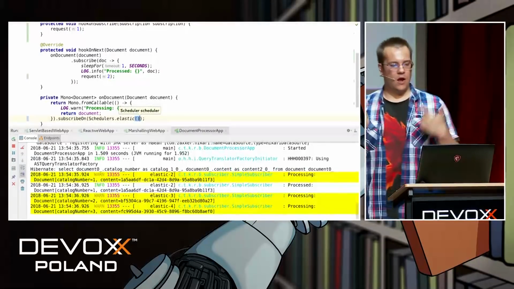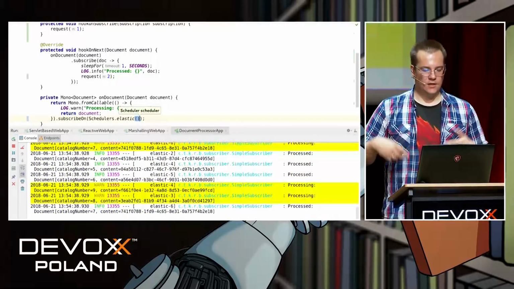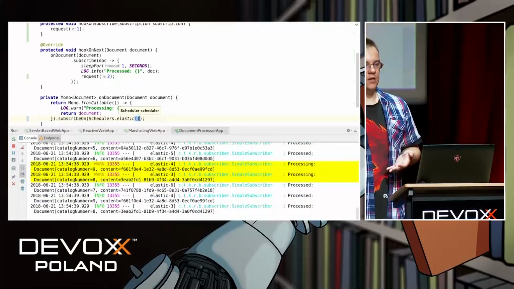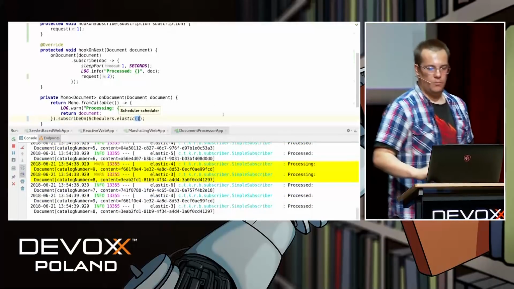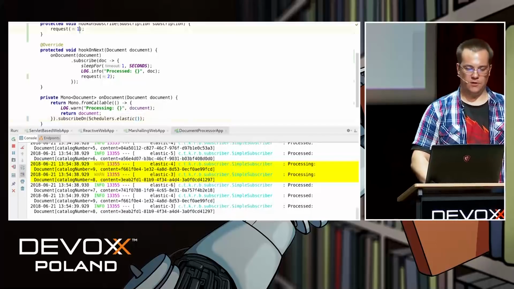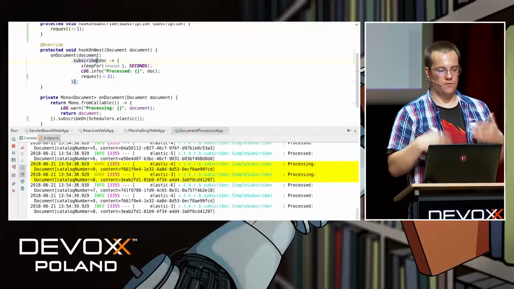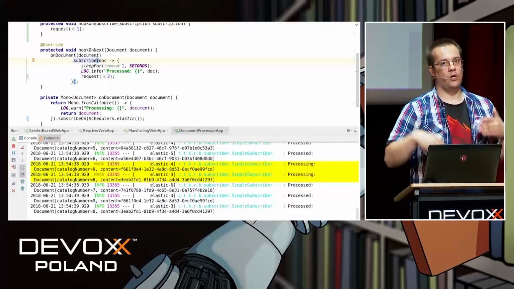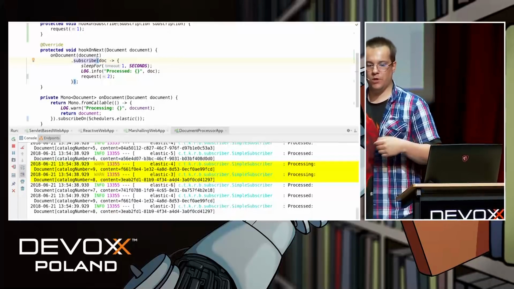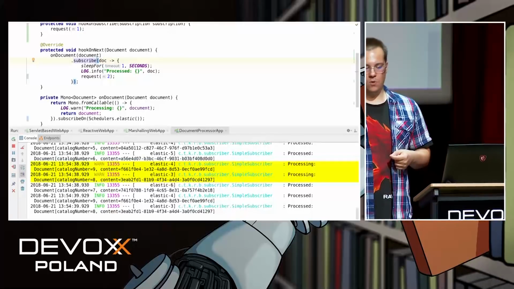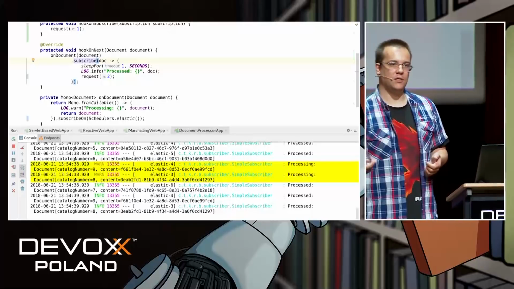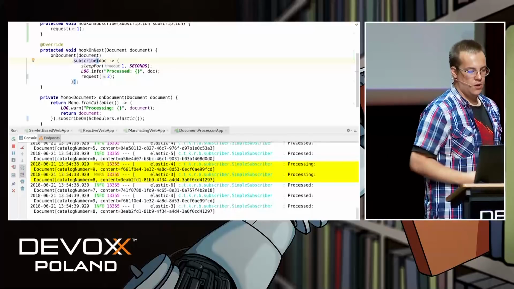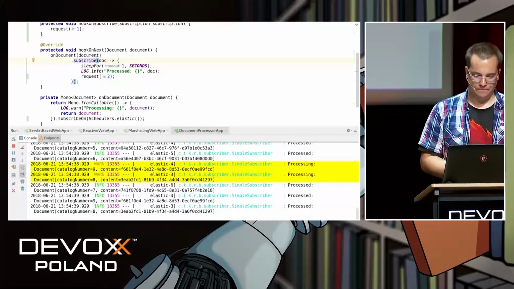And although we are asking for 2 documents, it's not that we will process that in batches of 2. It will be in powers of 2, because first on subscription we ask for 1 document, and then after each one of them is processed, we are asking for 2 more. So once we process 2 documents, each of them will ask for 2 more. So it will be powers of 2.